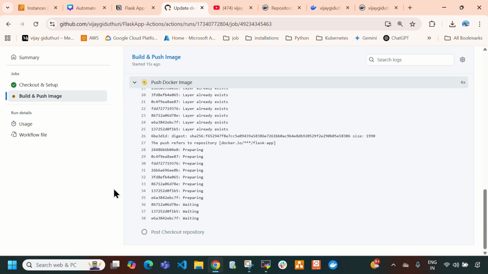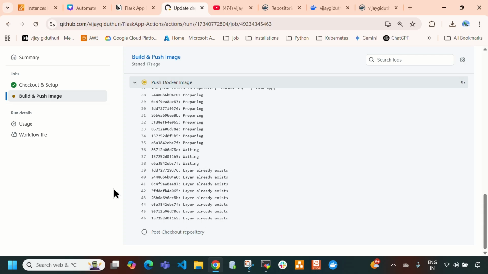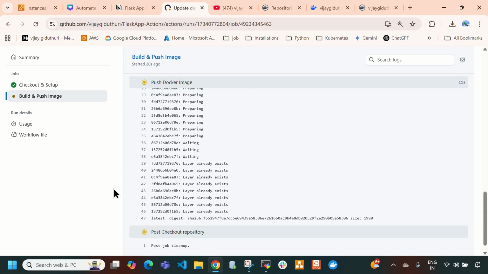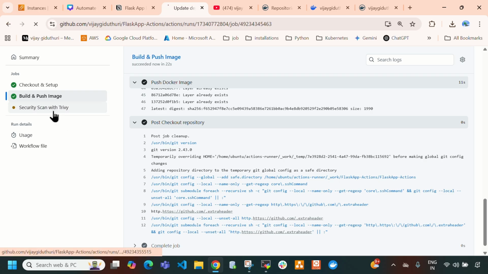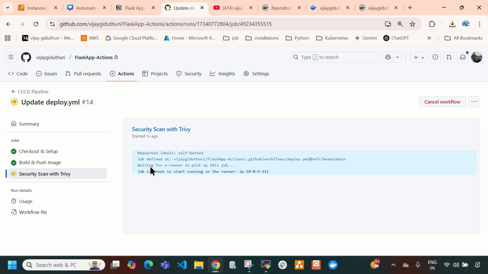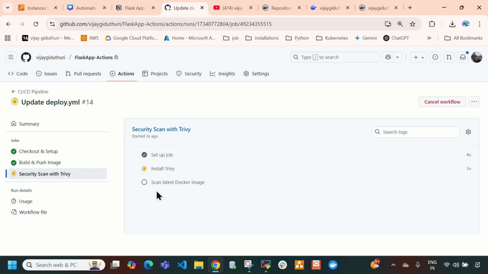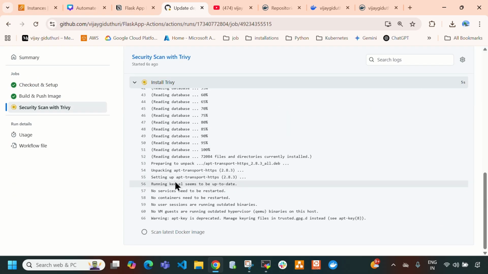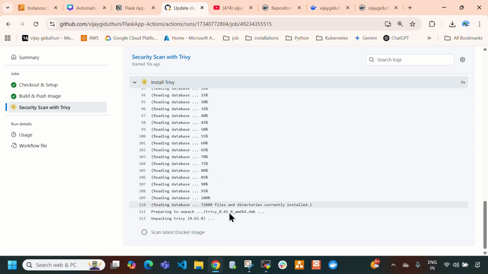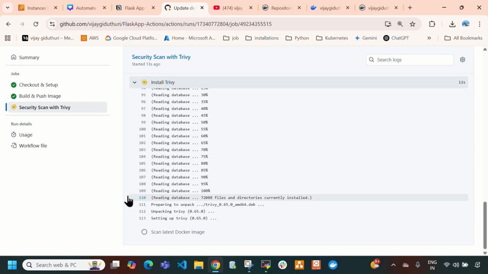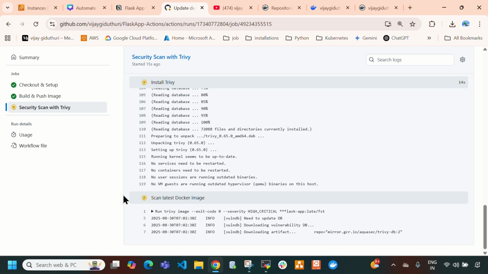Currently it is again trying to build the Docker image. It will tag the Docker image with the git commit ID as well as with the latest tag, and it will push the Docker images to Docker Hub. Okay. So this is the stage for that. It's completed. So now it's Trivy. It's searching for the self-hosted label. It is assigned successfully. Currently it is trying to install Trivy on our EC2 instance, guys. After installing Trivy, it will scan our latest Docker image. Right now it is scanning our latest Docker image.